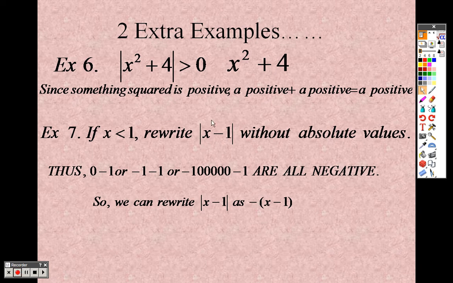So what we need to do to find our answer is we would rewrite the inside as a negative. So I took the inside and I put a negative right on the outside of it. Negative times all that junk. So I get negative x plus 1. So if your answer is going to be negative, you need to rewrite it as a negative. So whatever your answer is, that's why I put a negative on the outside of that.